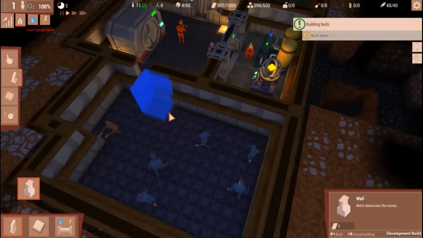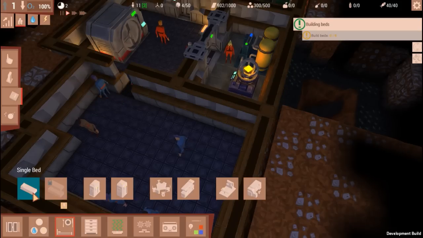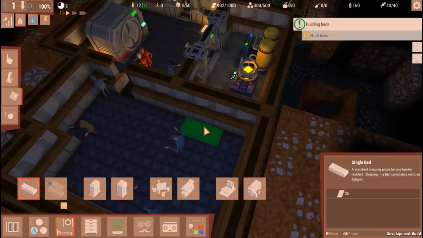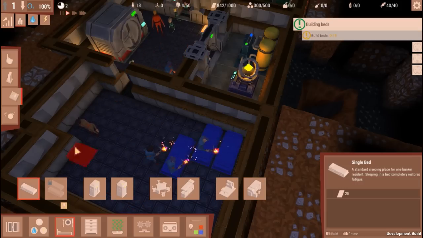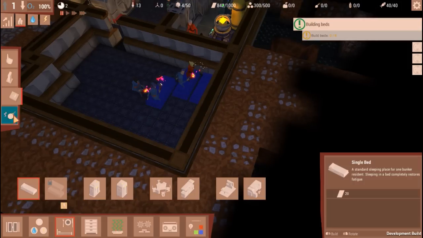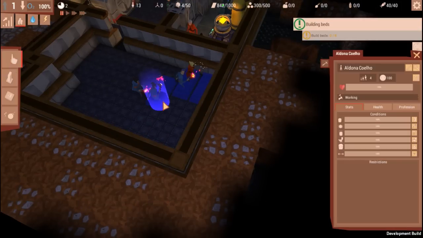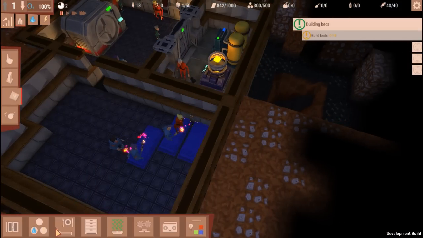Alright. So now we need to build beds, right? I think that was what they wanted us to do. Single bed. Can you rotate these? Rotate that button, okay. Boom, boom. Whoops, no, not there. Nope, stop. Oh god. I didn't wanna. Stop building that. How do I cancel? Wait, stop. Okay. Don't build there. I didn't want the bed there.